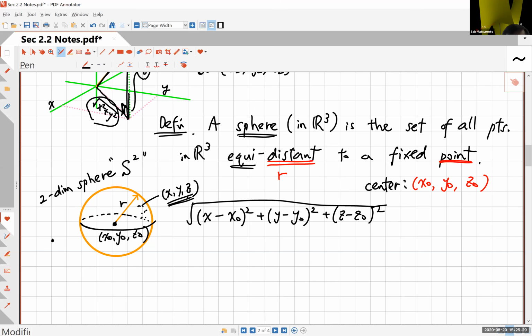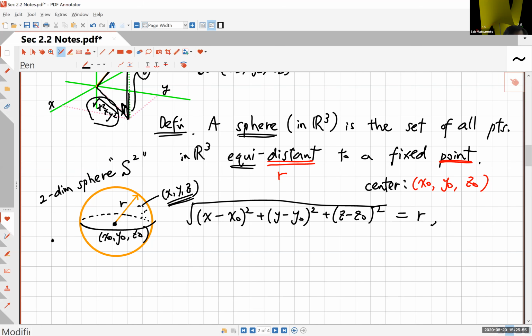So they enter your X, Y, and Z as your first, middle, and last name, and they will put your name into this formula. If this number, the square root of this thing, comes out to be R, okay, then you are eligible. Welcome to the club. Otherwise, you can't be a member of this club unless you change your name or your position. All right, so that is the equation of the sphere, right? This describes every point on the sphere.